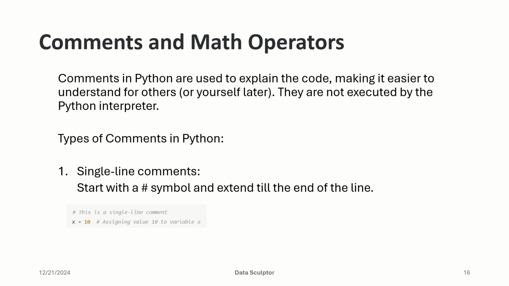Okay, so there are basically a few types of comments. First is the single line comment. If you want to write a single line comment, you have to start that comment with a hash. As you see in the picture below, this is a single line comment. Once you write x = 10, you provide a space and a hash, and whatever you write after the hash will be considered a comment. Only x = 10 is interpreted as code. Whatever you have written as a comment will not be considered. So what if you want to write multiple lines of comments?